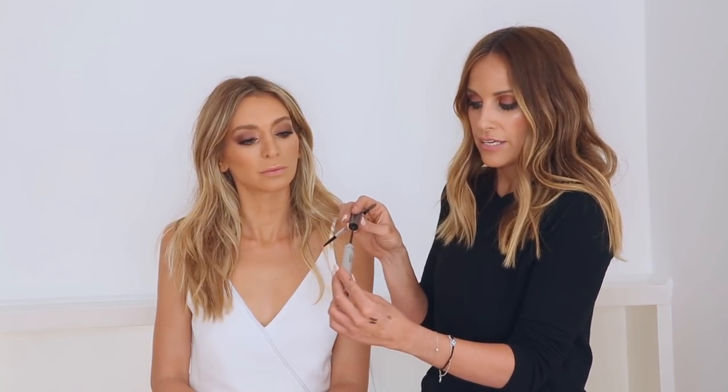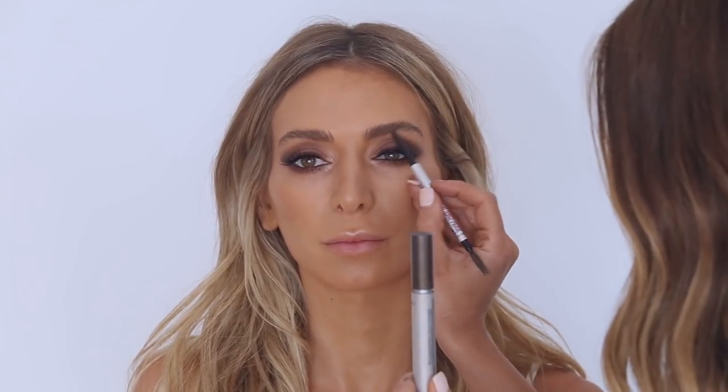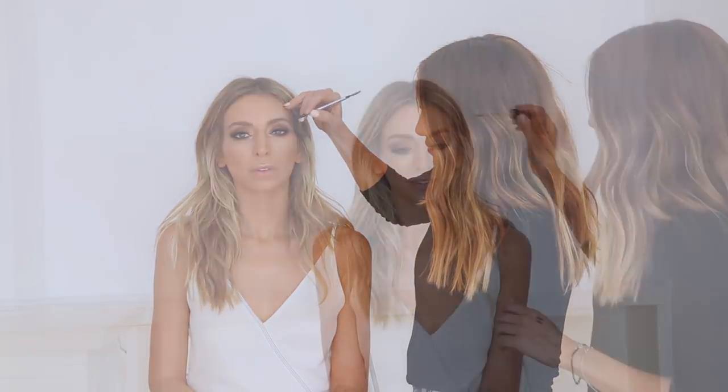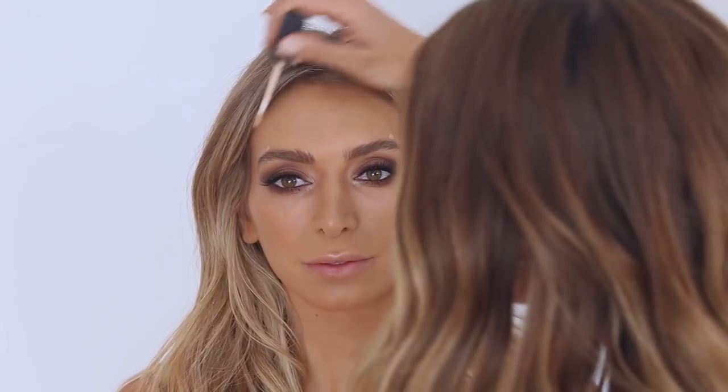I've also got the L'Oreal Brow Artist, which can be purchased at any drugstore or Priceline — the Brow Artist Plump & Set. You can get it in all different shades; you mascara it through and it sets the brow so you build up color and fluff them up. Now it's not that chiseled look — it's more rounded yet still shaped. I'm just going to pop a bit of concealer at the top; it's nice to be quite clean there. I've kept it simple and just buff that in so it's nice and clean.